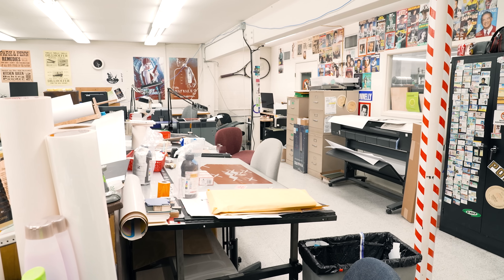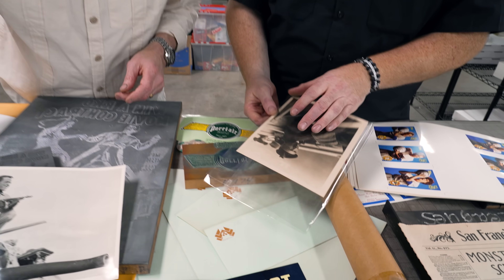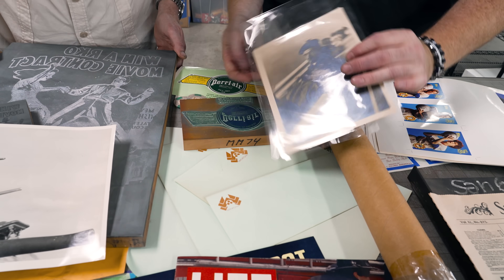I recently got to wander through the warehouse and chat with Michael Corey, who has taken on the monumental task of cataloging and archiving this important collection. I can't remember if you know this or not, but I got my very first job in the arts as a graphic designer in the 80s before computers, so I'm in a very happy place in this building. Tell me where we are.